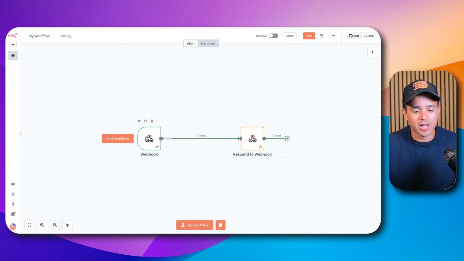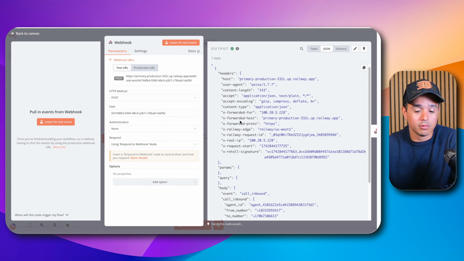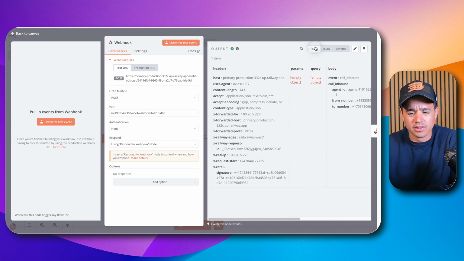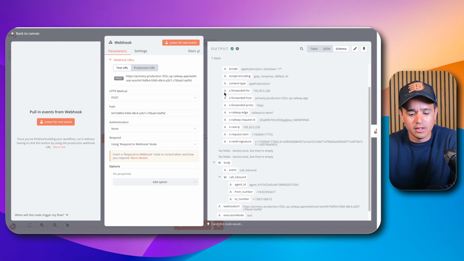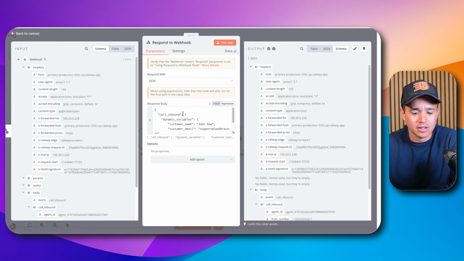Let's pop this open and see what information is provided in that webhook. So as soon as the call came in, Retell reached out to the webhook, the address that we provided, and it provided you all of this information. If we look in here, we just have a lot of metadata, but then we also have information like the agent that it called, the phone number that they called from. This is important because maybe we want to look up this phone number inside of our CRM and provide the agent with more information, right? In this case, we're going to keep it simple. I have some static information that I placed in here, like my name and my email address.